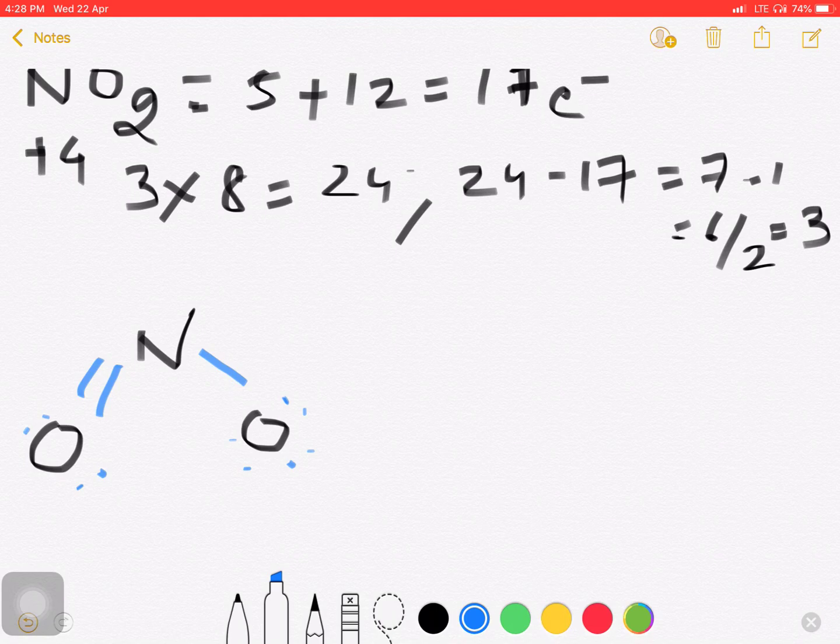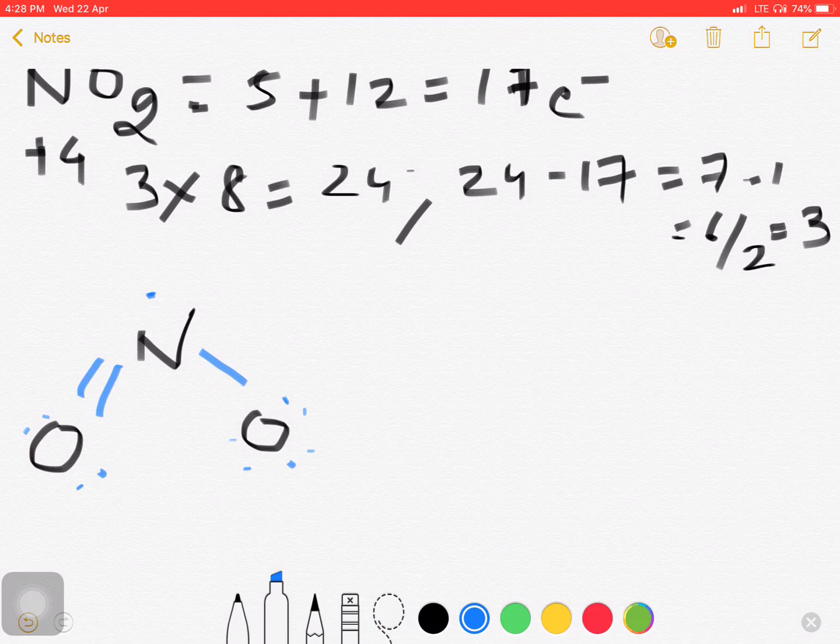Double bond, oxygen, 2 lone pairs. Single bond, 3. Now come on, this nitrogen over here, if I have to talk with respect to NO2, what will happen? It has got 2 over here. So there is 1 electron which will remain unpaired in case of NO2. Now check, have we got back our 17? Yes. 2, 4, 5, 6, 7, 8, 9, 10, 11, 12, 13, 14, 15, 16 and 1 unpaired. That's going to be 17.